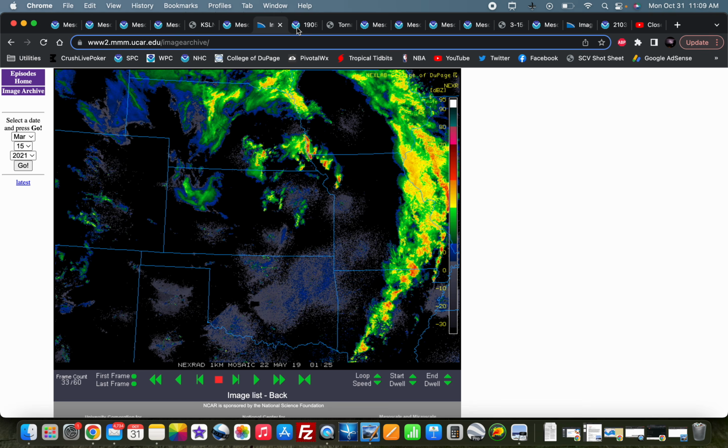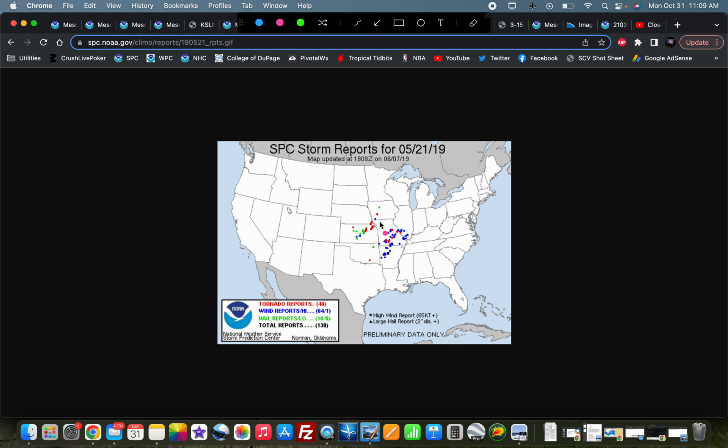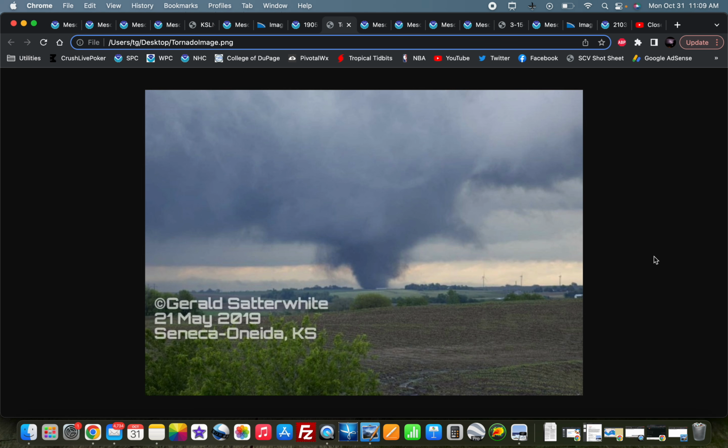And we had a number of tornado reports on this day. You can see the bulk of the tornado reports right there, where all the favorable ingredients intersected just ahead of that surface low. Here's an example of one of the tornadoes here near Seneca and Oneida, Kansas. You can see a very photogenic tornado, no precipitation around it at all, as all of that precipitation was vented off toward the north away from the mesocyclone based on that wind profile aloft. So, pretty classic cold core tornado event there.